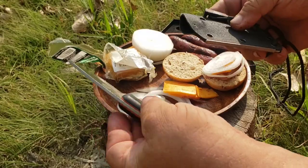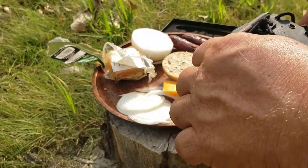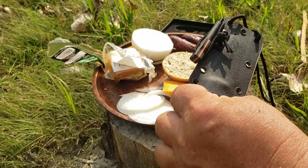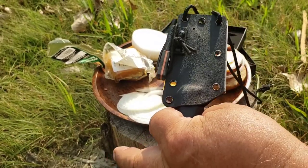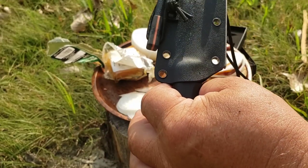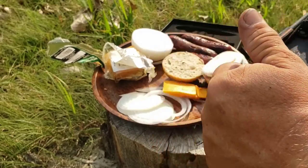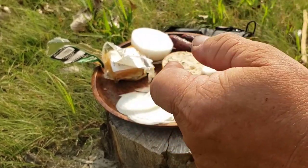But this is a nice little knife. It's hard to beat for the money. And it comes in a really nice presentation box. Outstanding buy for the money. You won't hurt anybody's feelings by giving them this, or you're not going to get hurt buying it.